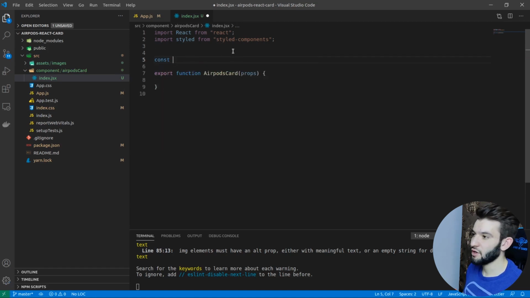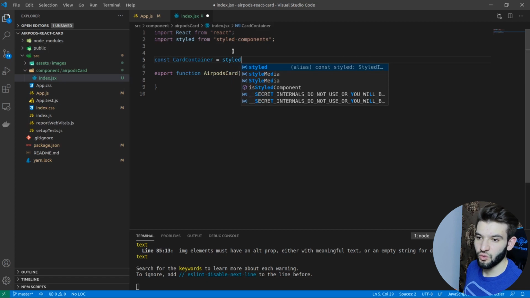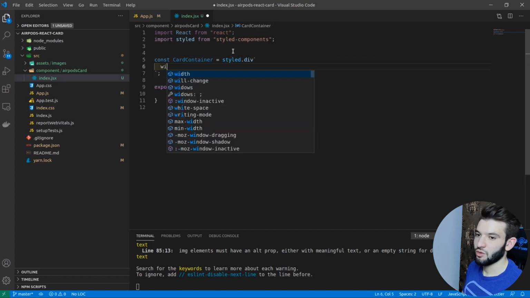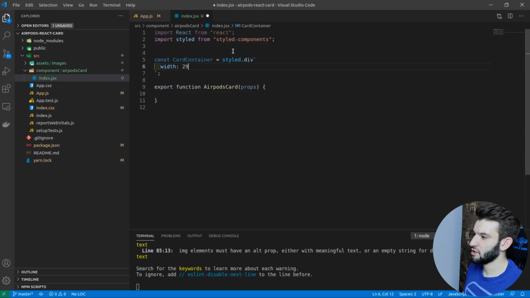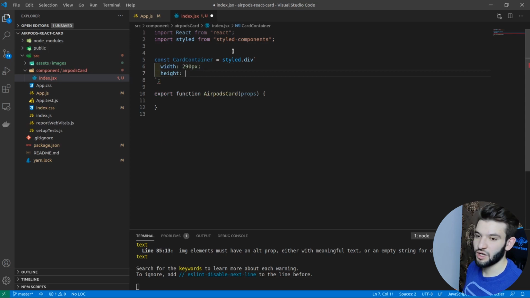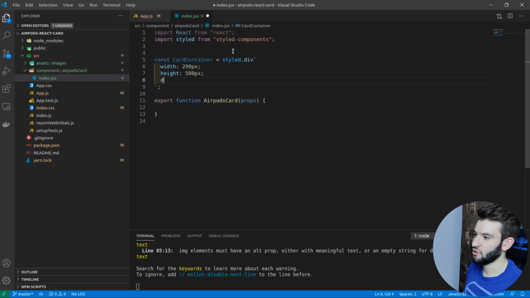And here we're going to create a container for it, the main card container that contains all the elements. So I'm going to just do CardContainer. I'm going to use styled-components to do all of that work first. I'm going to give it some width and height. For example, width, I'm going to say 290 pixels. I try to take inspiration from the design as much as possible, just to get it looking as good as that design. That's why I'm providing this width and height, which I already tested, and they look good that way. You can manage it however you want, but that one will look perfect with our design and all the fonts we're going to be using.